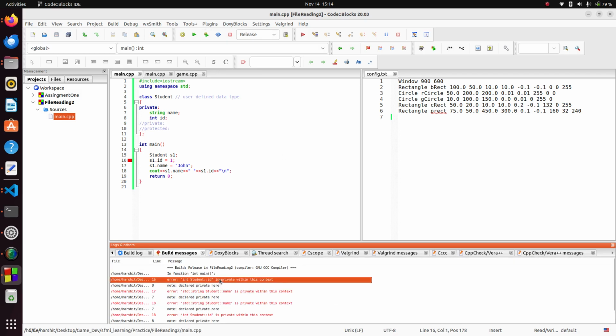I'm getting an error which says the integer in student is private within this context. So how can we set properties if everything is defined inside a private scope? We can use a public scope.